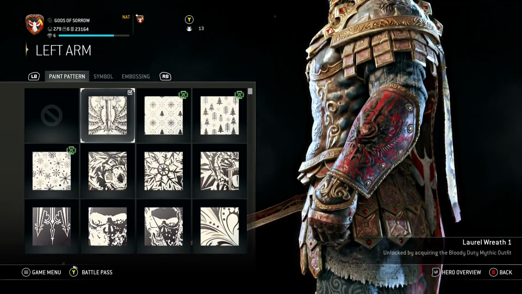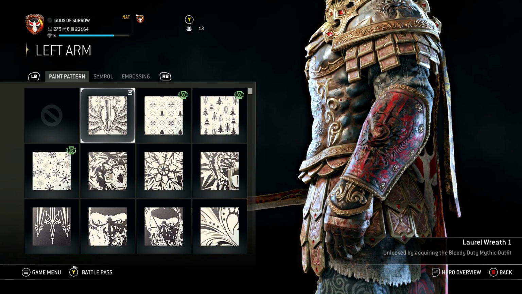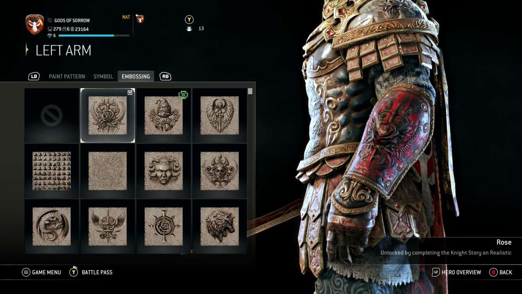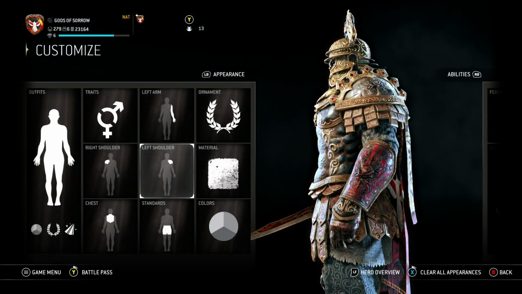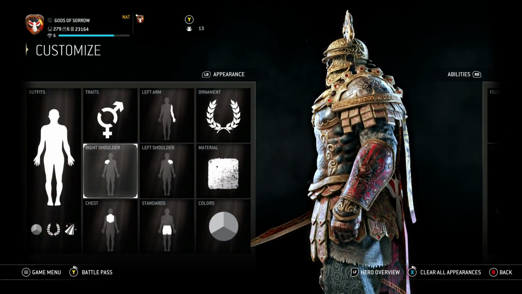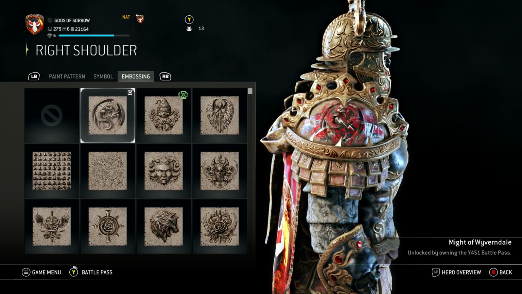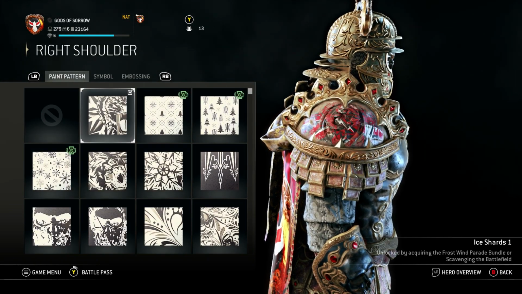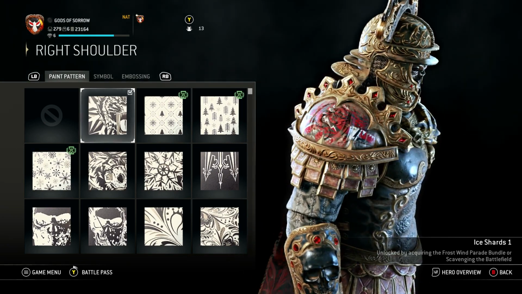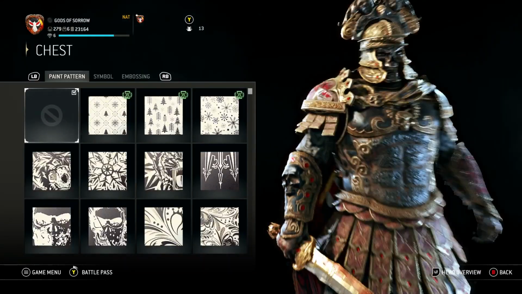Now for our left arm. Sorry. We have the L'Oreal Wreath 1. And I'm using the Rose from Night Story Realistic. Our shoulder, I'm doing the Rose again. On our other shoulder, I am running the Might of Wyrendale. And as a pattern, I'm running ice shards. I just like the way it looked like spikes running across the inside of the other spikes. I don't know, look cool.